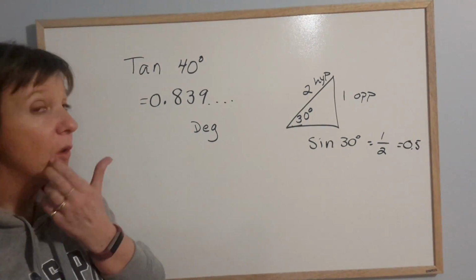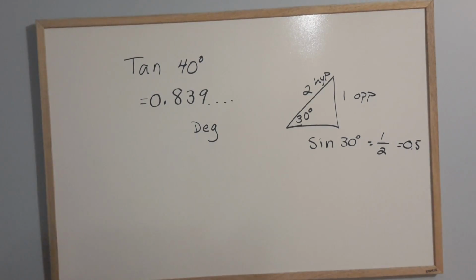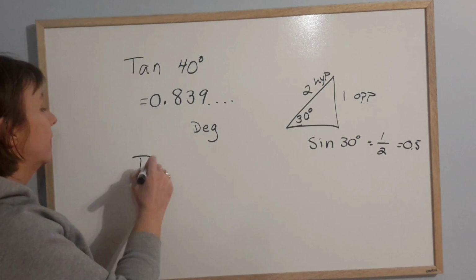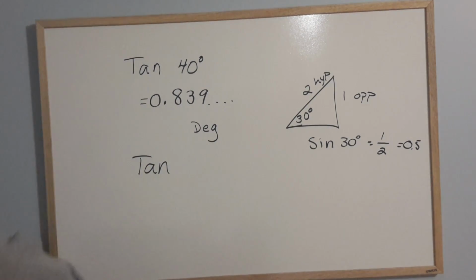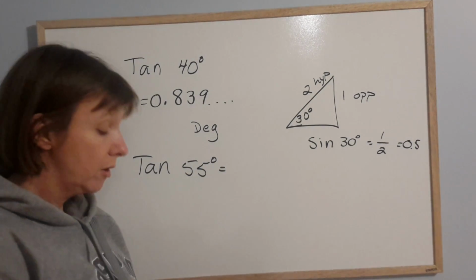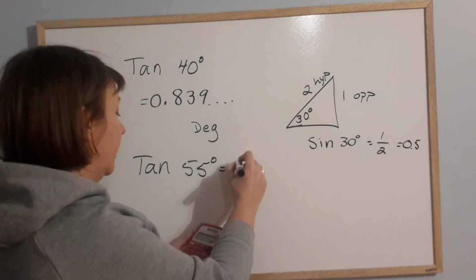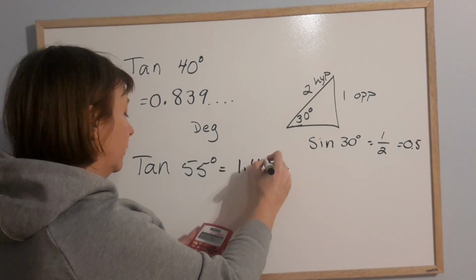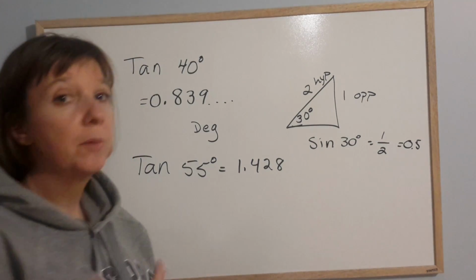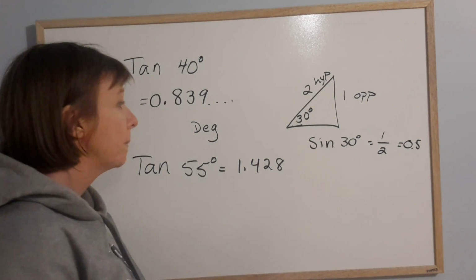Okay, so for example 1, it's the same all the way through. They want to know the tan ratio of 55 degrees. So you literally just go to your calculator and put tan of 55, and it's 1.428. Be careful when you round it off to 3 decimal places. You have to use proper rounding rules.